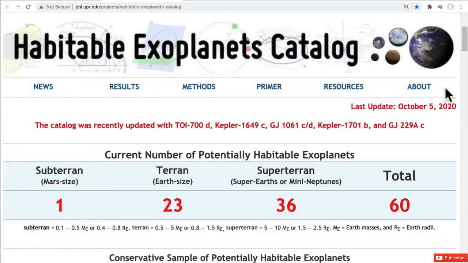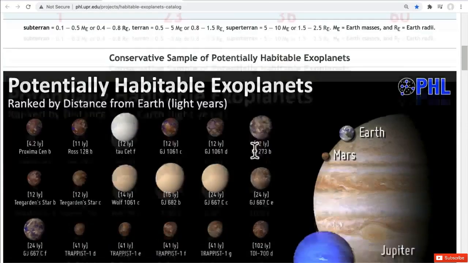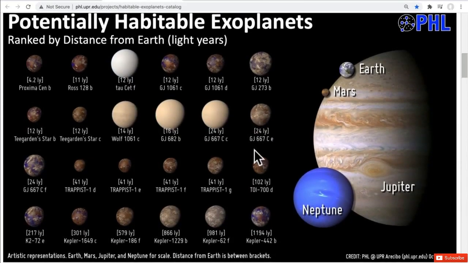The Habitable Exoplanets Catalog is a widely referenced source on habitable exoplanets. And they maintain this list here, which includes observations not just from Kepler, but from other telescopes as well.